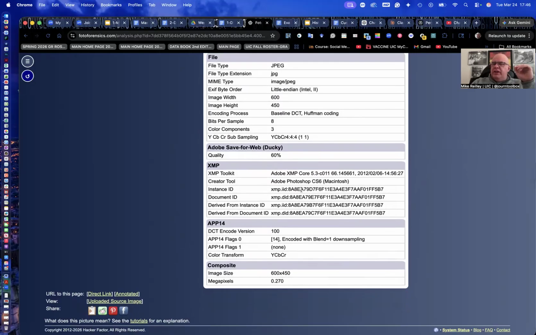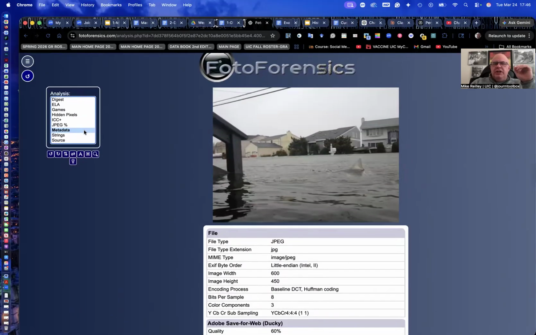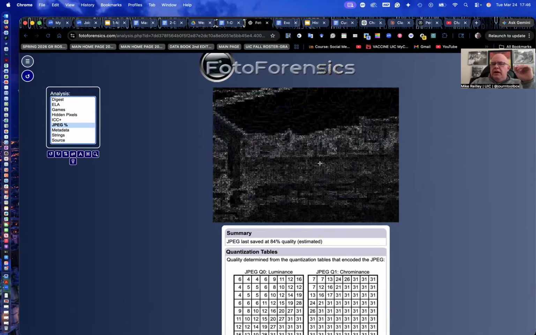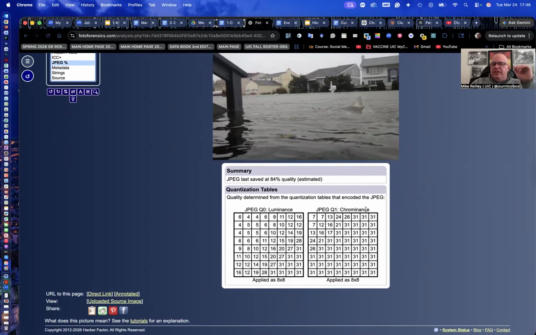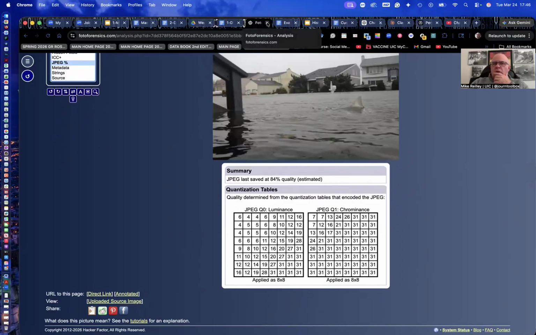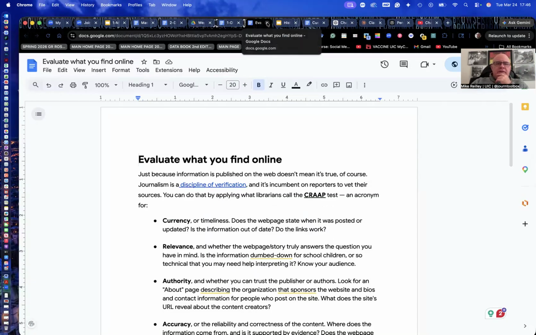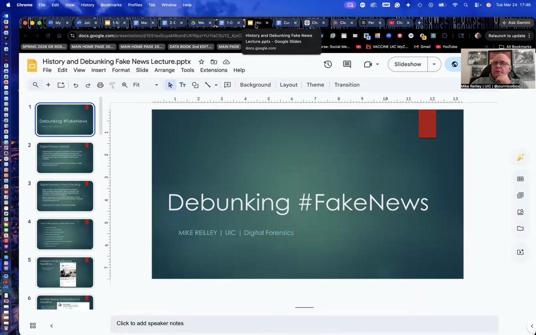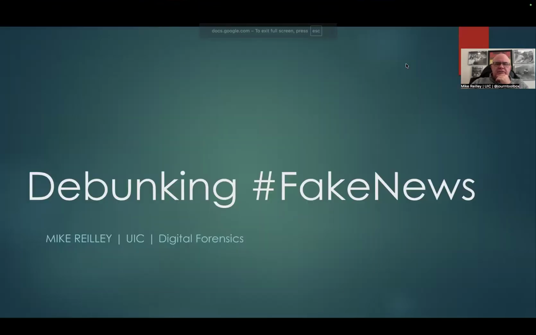It shows you the image size, so it does give you some basic information, not much. But JPEG percentage is the one that really tells you what to look for. If you see that luminance and chrominance number applied a bunch of times, that's your clue. And again, the tutorials down here, if you're really into it and want to look at it in a little more detail, that's where you can go to read more about it. But that's what I use this tool for, to double check and fact check images. And it's kind of like I say, the last line of defense.